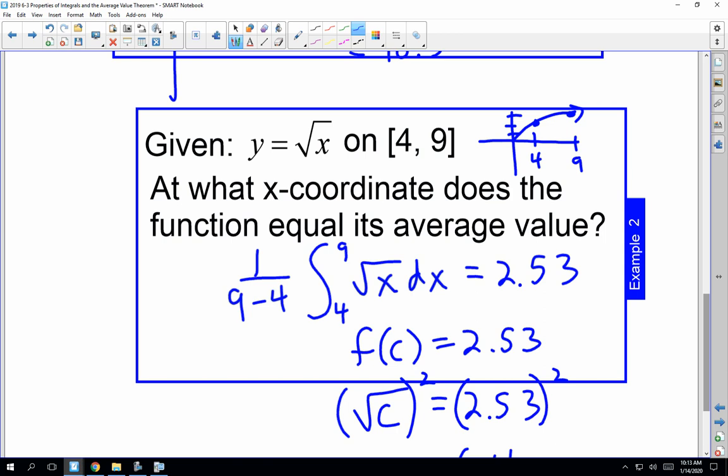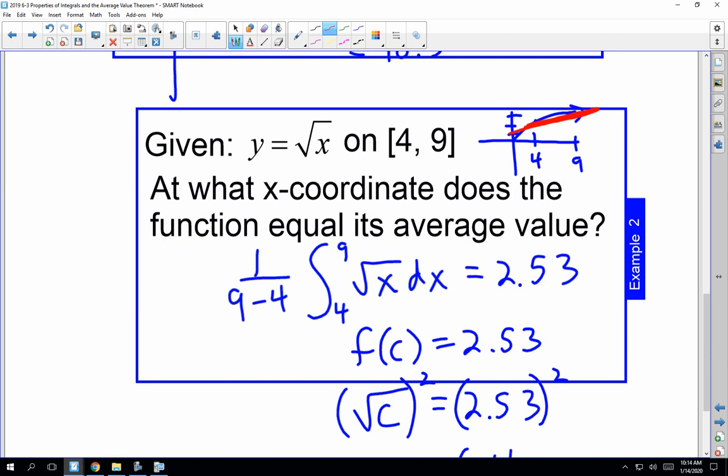Going back to local linearity. Between 4 and 9, how linear is this function? Kind of linear, yeah, pretty linear. So if it were a linear function, 2.5 would exactly be the average value, right? It's halfway in between 2 and 3. This is not perfectly linear. It's curved. And so 2.53 is the average value. Does that make sense? So it's a way to get an average value for a function that's not linear, like adding up 2 test scores and dividing by 2.